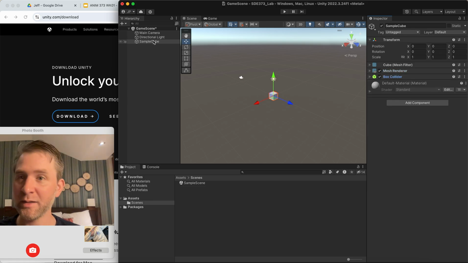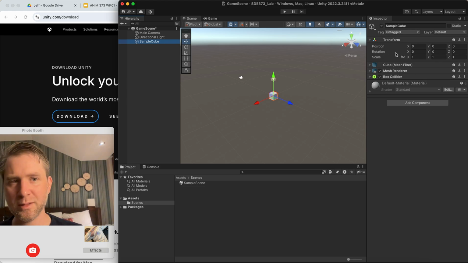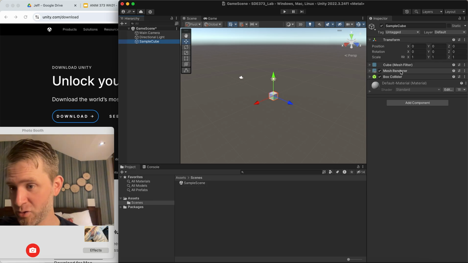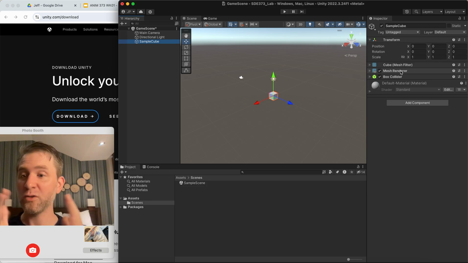And this one, unlike the other objects, you'll notice has a different component on it called a mesh filter and a mesh renderer. That's because this is a mesh. It looks like something in 3D space. It's not just a node.